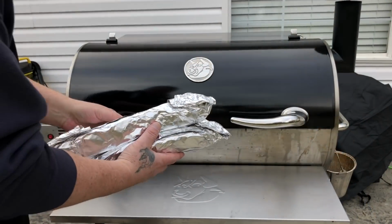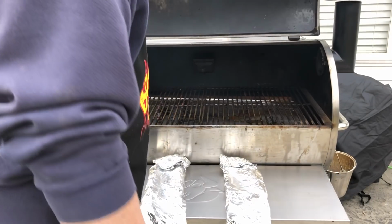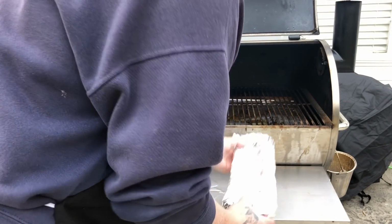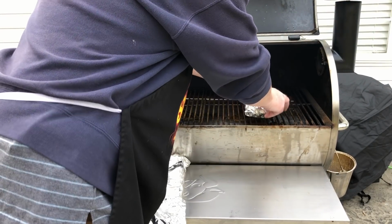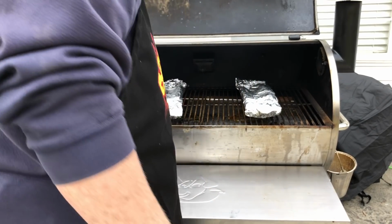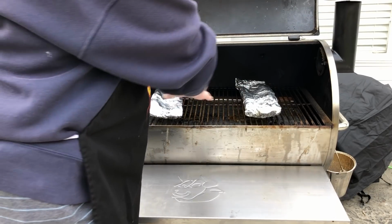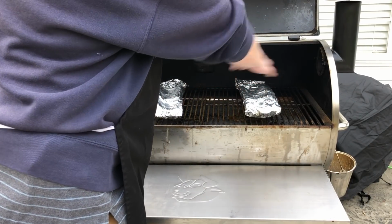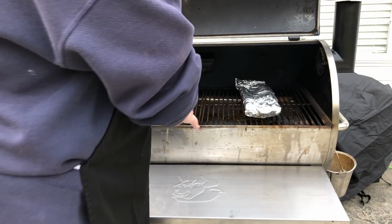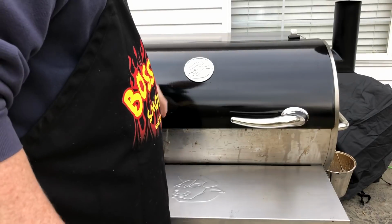Alright, now we got our ribs wrapped up here. We will put them back in here, meat side down, with the bones up, where I wrapped them. One goes there, just right back where they came from. And if you got a lot of ribs in this stage, it doesn't matter. You can stack them on top of each other. You can put 25 in here, as long as they're wrapped. But until they're wrapped, you have to have space all the way around them.